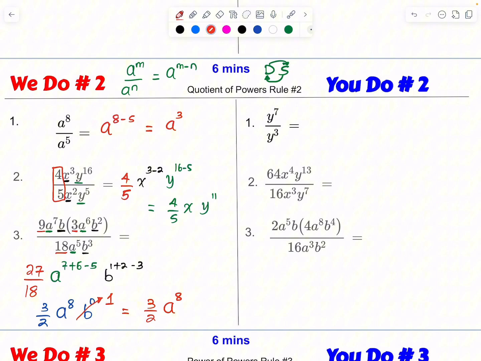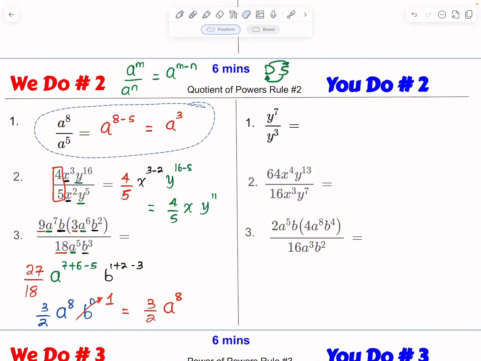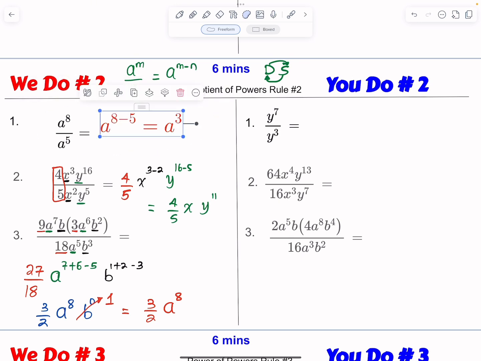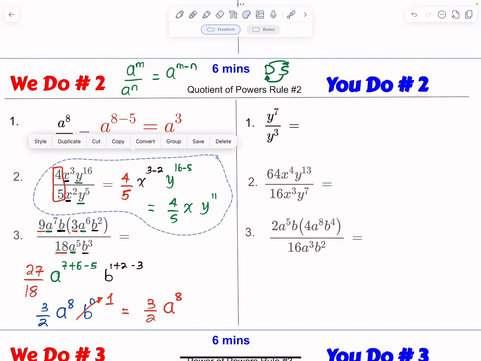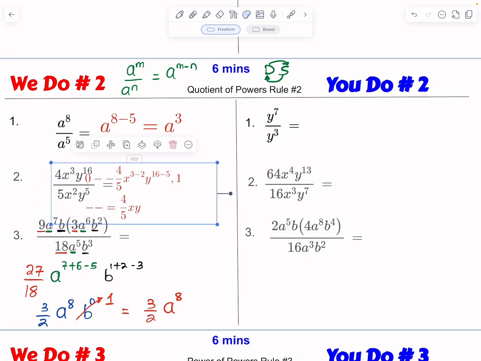and that will be my answer to this question. So what I want you to do now is I want you to pause this video, and then I want you to do the example that you have on the right. So go ahead and pause this video and do this example that you have on the right, and then I will be looking forward to seeing your solution. And thank you so much.